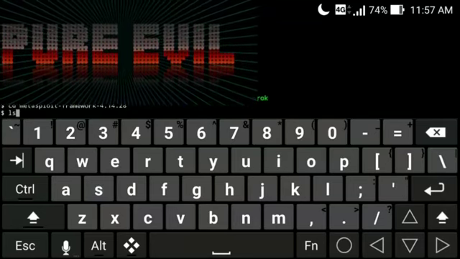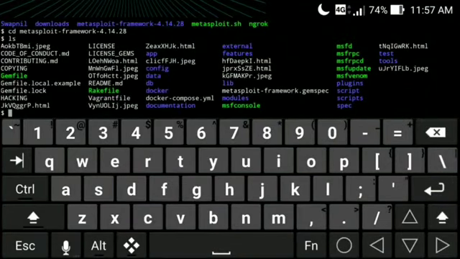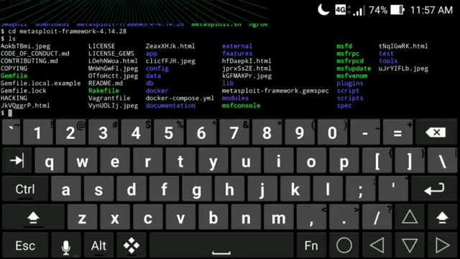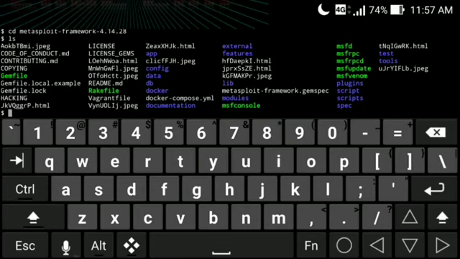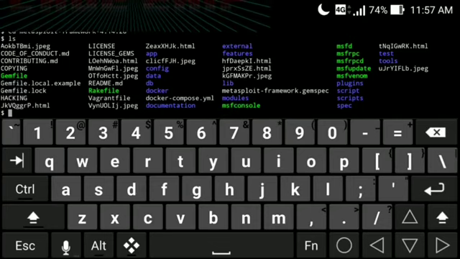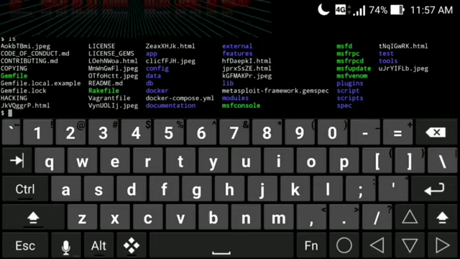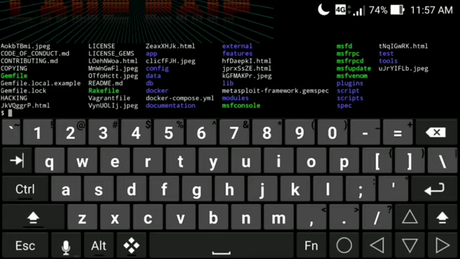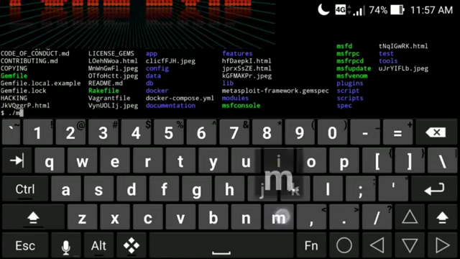I will type here ls to show the files contained. Here you can see, these are the files contained in this 𝗪𝗧𝗏 framework 4.14.28. Here you can see it has MSF Venom, and MSF console is also present here. These are the modules which you need to attack any Android phone. If you do not go to this particular folder, you will not be able to use any of them. So you need to go to that particular folder. Now I will create a payload here. To create a payload, simply type here dot and slash, and now type MSF Venom.